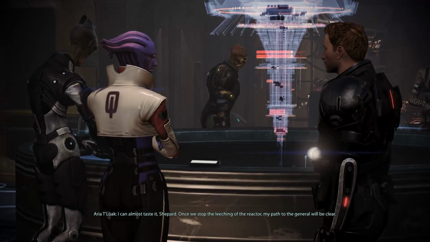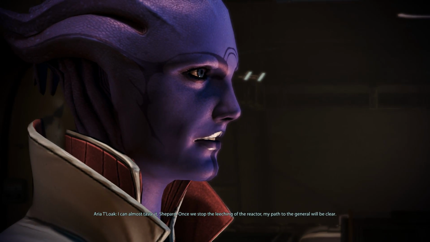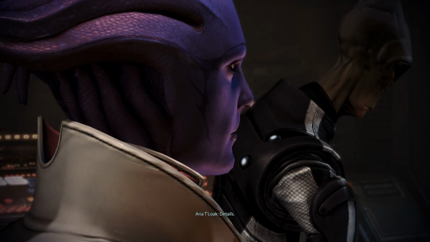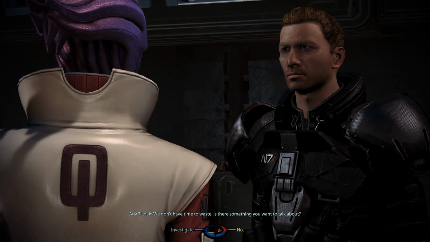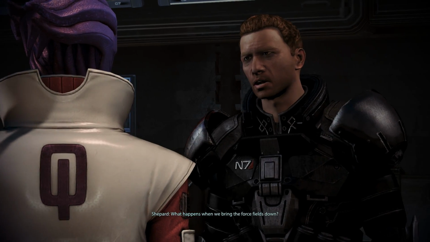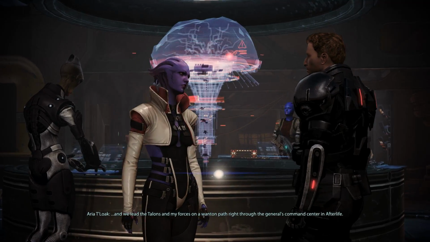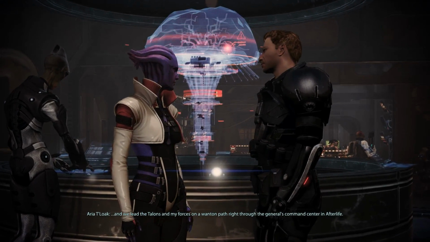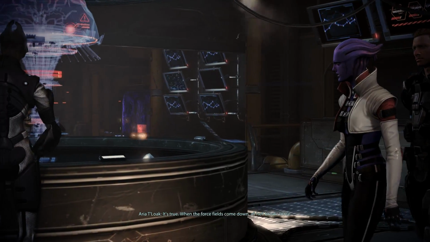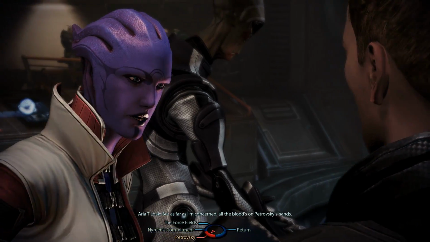We can. I can almost taste it, Shepard. Once we stop the leaching of the reactor, my path to the General will be clear. Well, aside from the thousands of troops standing between him and us. Details. We don't have time to waste. Is there something you want to talk about? Let's investigate. Force fields. What happens when we bring the force fields down? The people revolt, chaos ensues, and we lead the Talons and my forces on a wanton path right through the General's command center and afterlife. A bloodbath. It's true. When the force fields come down, all hell breaks loose. But as far as I'm concerned, all the blood's on Petrovsky's hands.